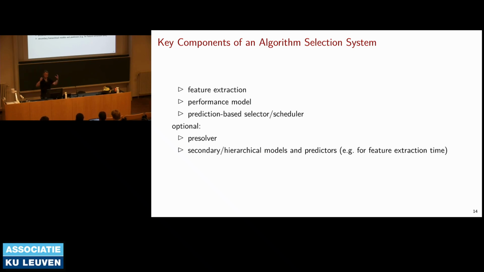And then you can also get arbitrarily sophisticated with your performance models there, because you could have, for example, models that predict how long it is going to take to extract the features. Because in some cases, that might take longer than solving the problem. And if my prediction says, OK, on this problem here, it's going to take 3 days to extract features, then maybe I don't want to do this and simply go with the single best solver. So we can, again, make this almost arbitrarily complex. But here, we're going to keep it relatively simple.